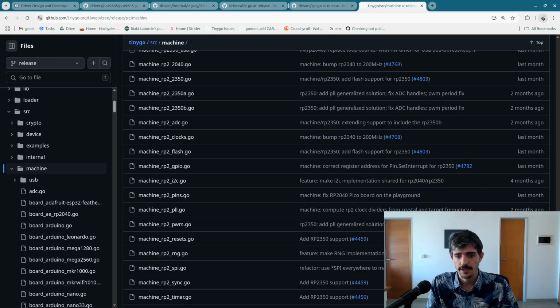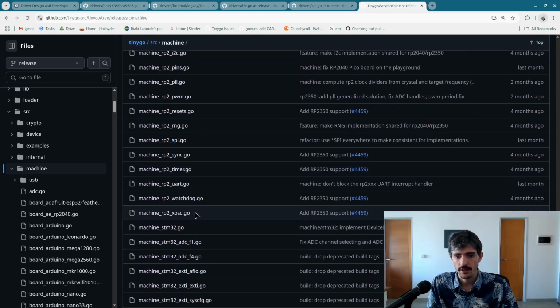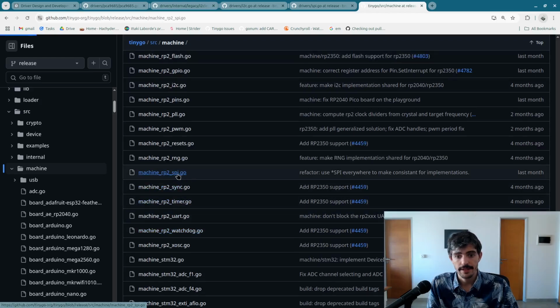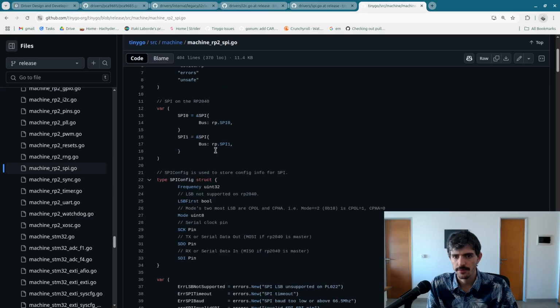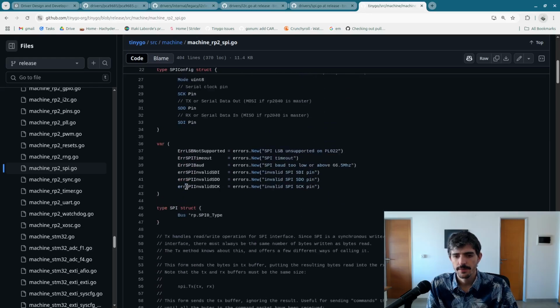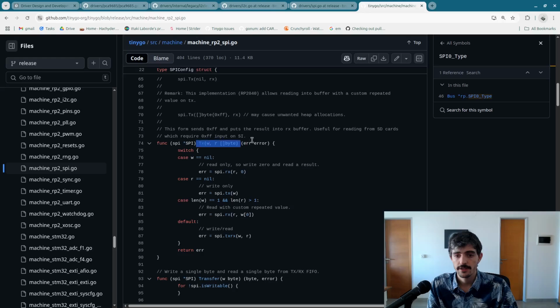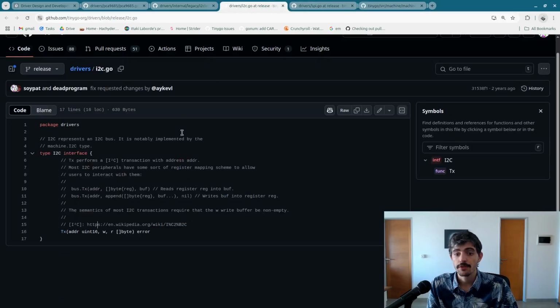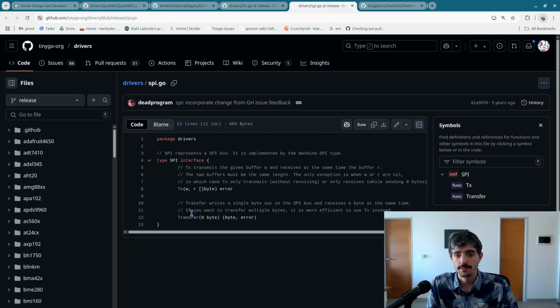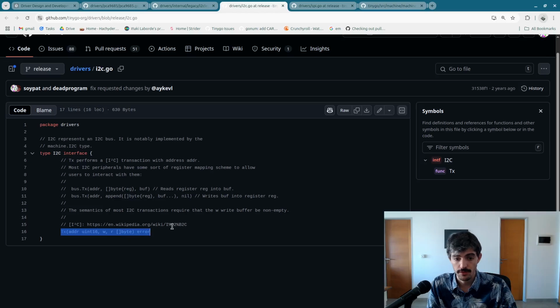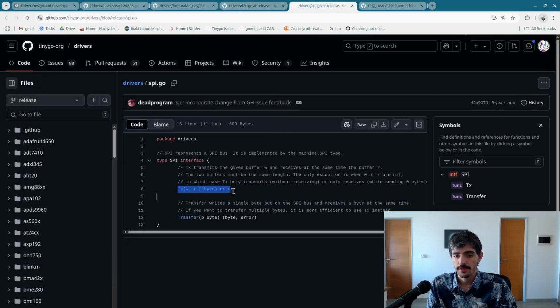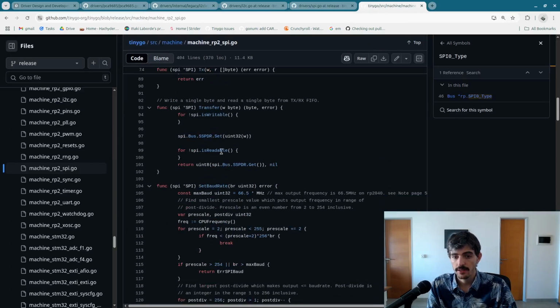And if I look for the RP2 SPI, this is one I think I've written myself. This is the concrete implementation of SPI. So we look here, here's TX. We were just looking at I2C, but SPI also has its method set, and look, TX, not to be confused with the I2C TX, which requires an address, but SPI has TX and transfer.